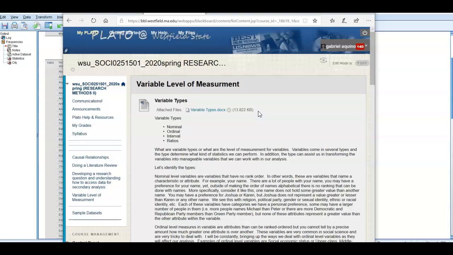So two things to consider now when you talk about variables. The relationship that exists between the variables, causal relationship aside. We're talking about the relationship that exists between independent and dependent, identifying those things, and then identifying the level of measurement for each of the variables. And I just showed you how to do the frequencies in there, so the assignment should be pretty straightforward in this case. I hope this was helpful.